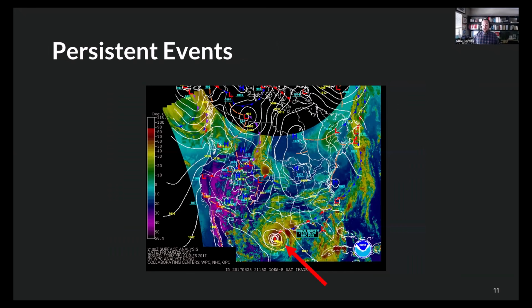Unfortunate example. Another example of when you get floods is there are persistent events. It's not necessarily that we got 12 inches in 6 hours. It might be you just got a lot of water over a relatively long amount of time. Hurricane Harvey in 2018 is a great example of that as well. So they got about 60 inches of precip in a little bit under a month, where this Category 4 storm, before it made landfall, stalled out because of a stationary front. So it wasn't allowed to move.